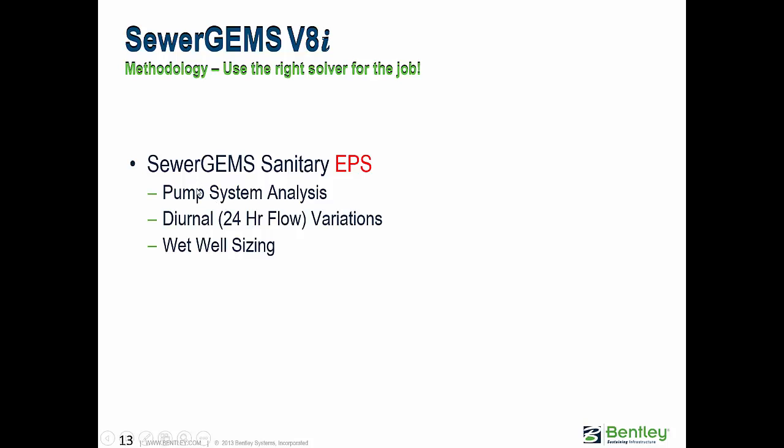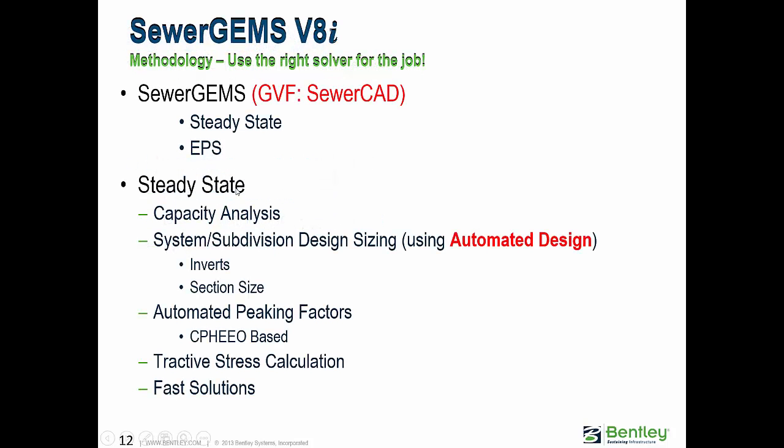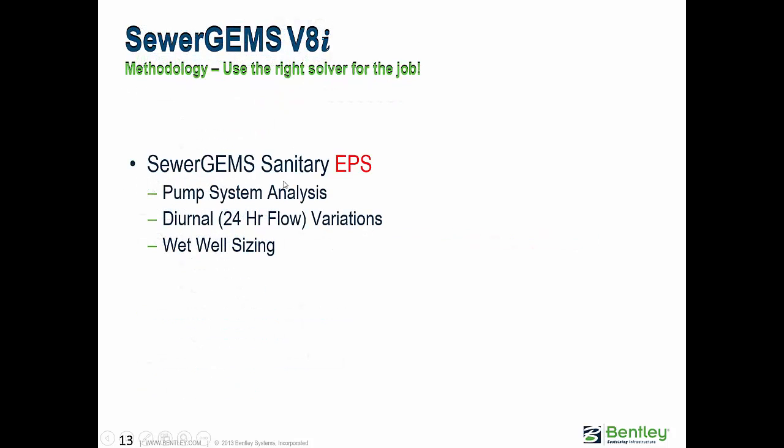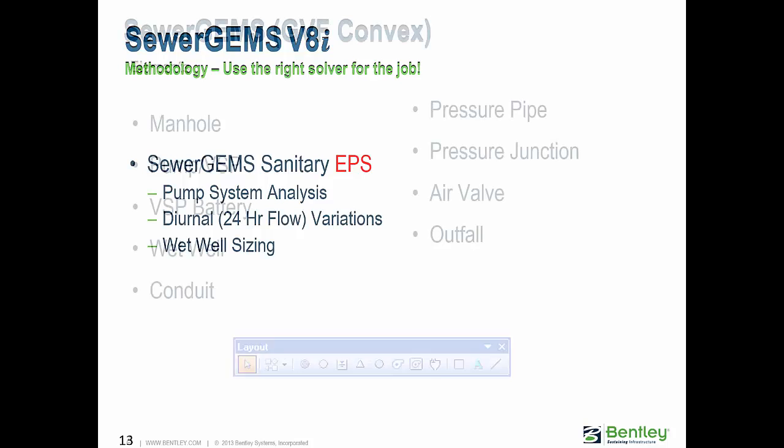This is what steady state is used for. SewerGEMS sanitary extended period simulation is used to understand the pump system operations: when the pump should start or when the pump should stop, and what will happen if you operate your pumps under various situations. You can also do diurnal variations, that is how the loading is fluctuating over a period of 24 hours. You can do the wet well sizing.